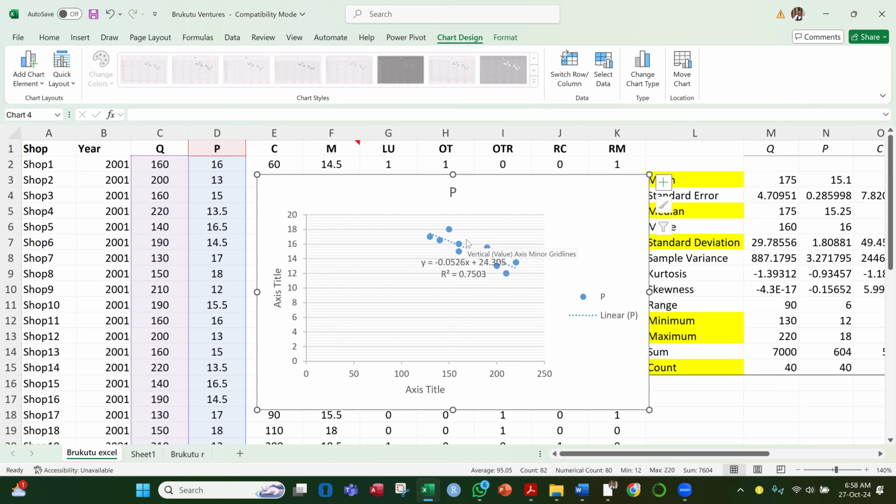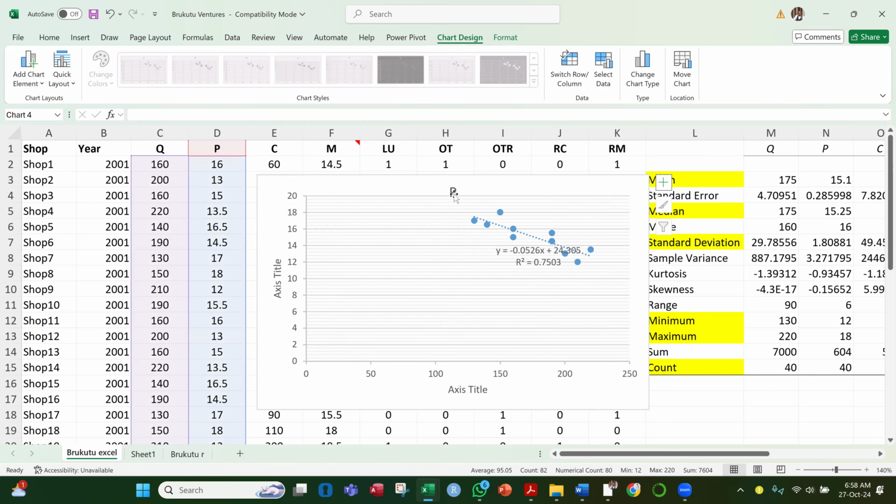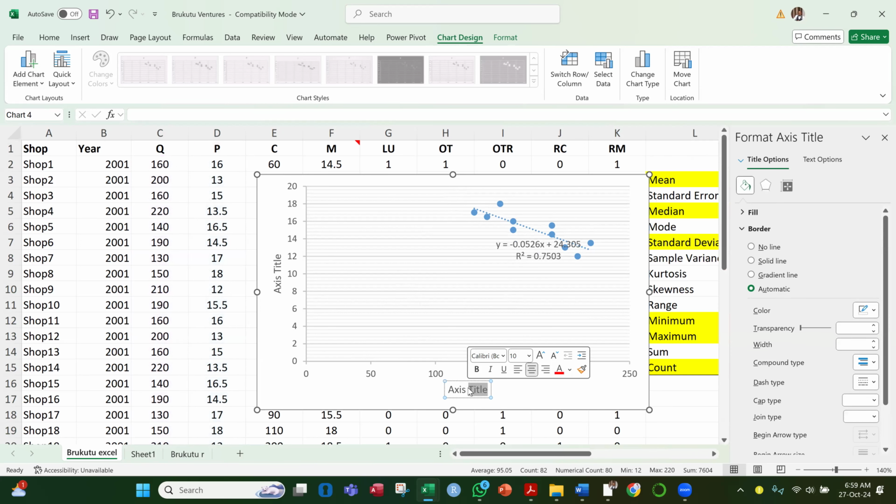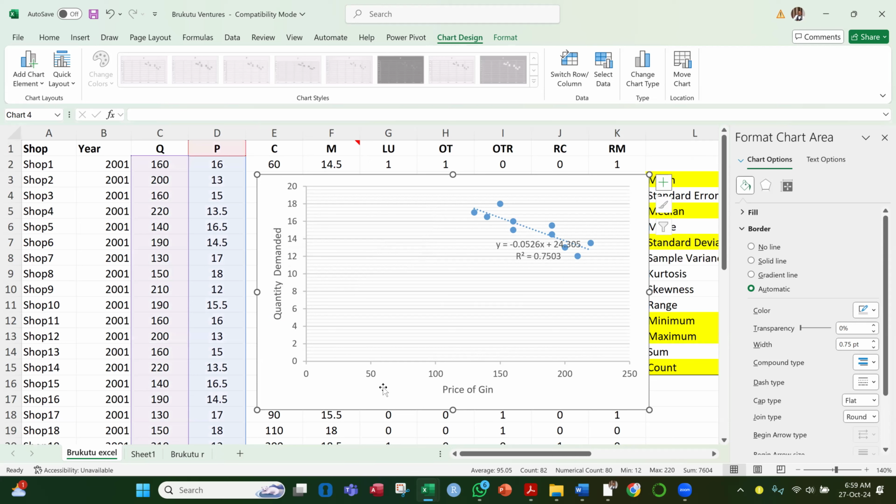Like this. Of course, you can click anything else you want to click, and then add any other information you want. You can delete the legend, you can delete the title, because all of these things you will need them. And then on this axis, you can have the price of gin. Use a proper name, price of gin. And then on the y-axis is the quantity demanded of gin. So you can just write quantity demanded. And that's it. So now you've labeled the axis very nicely.